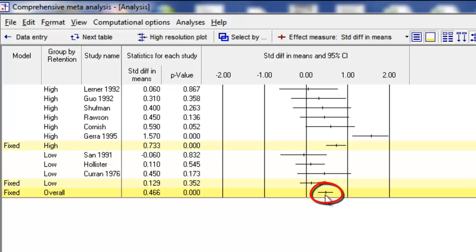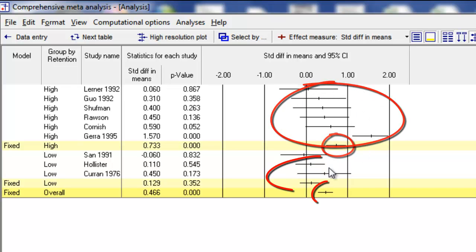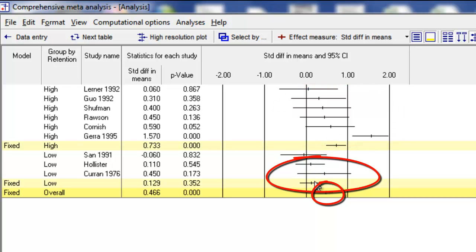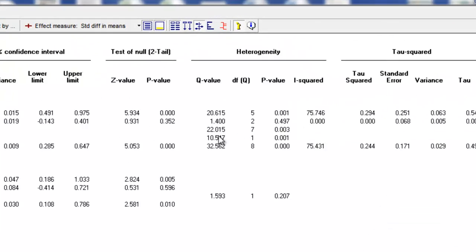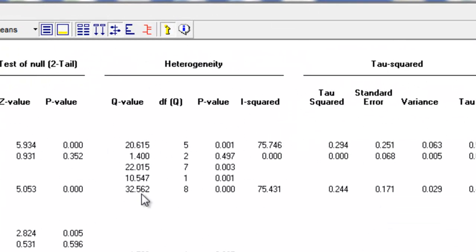The Q statistic between, which we looked at a minute ago, looks at this and this versus each other, and then the ones at the top looked at all of these within this group versus this, and all of these in this group versus this. So we're taking the overall variance and breaking it down into parts. If we take this 32, we can break it down into the variance between groups, which is 10, and the variance within groups, which is 22, right? 22 plus 10 gives us 32.